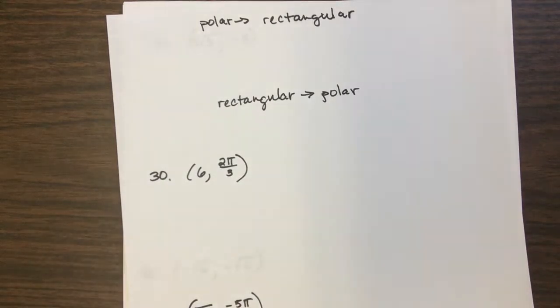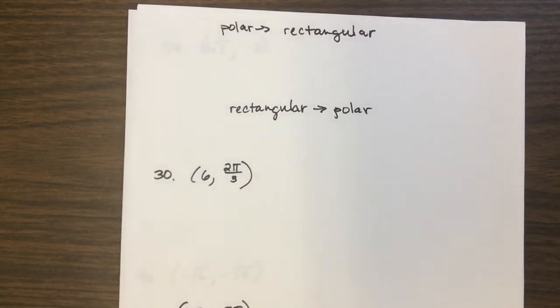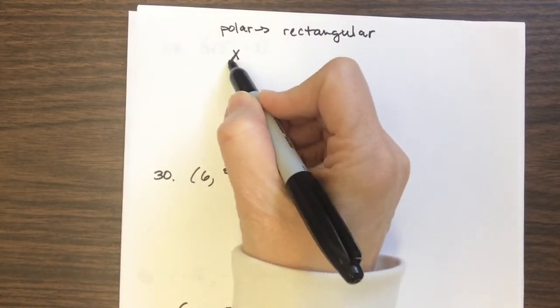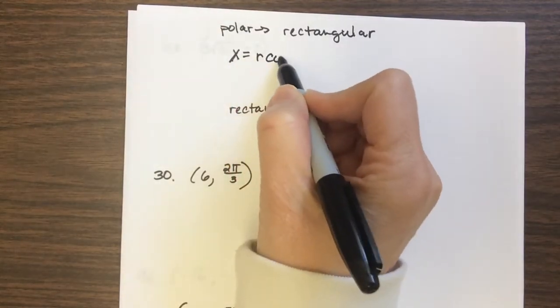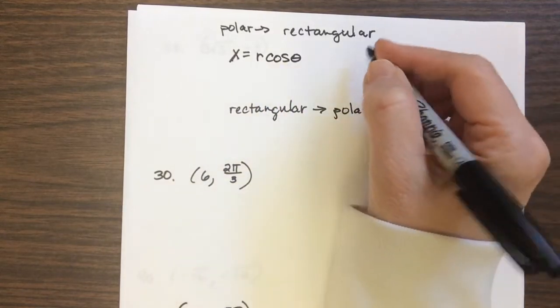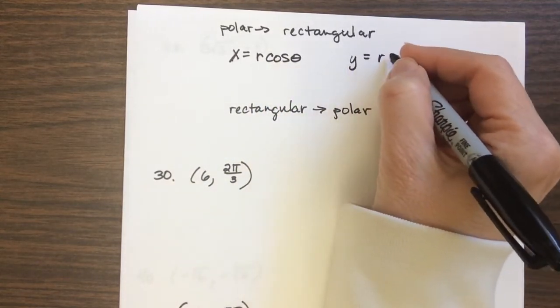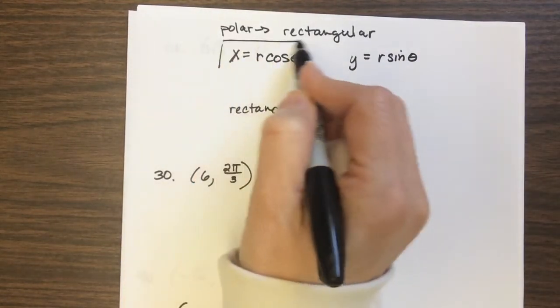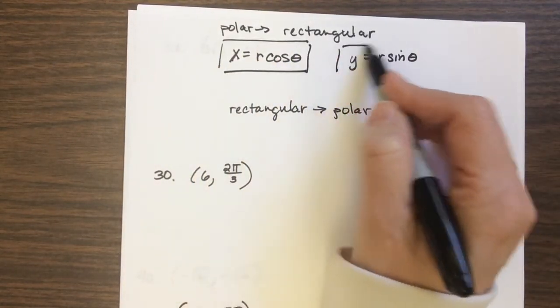Okay, and so in that earlier video I showed you what we're dealing with here. So there's definitely a relationship between rectangular coordinates and polar coordinates. And so if I'm converting between the two to go from polar to rectangular, I'm going to use the fact that I know that x equals r times the cosine of theta. And I'm going to use the fact that y equals r times the sine of theta. And then if I'm going, definitely need these.